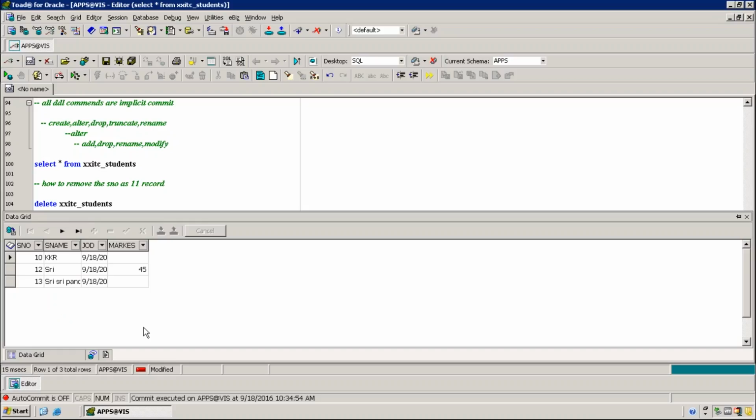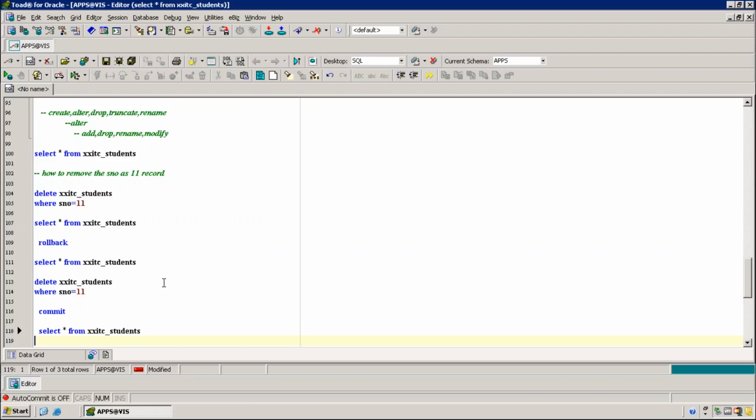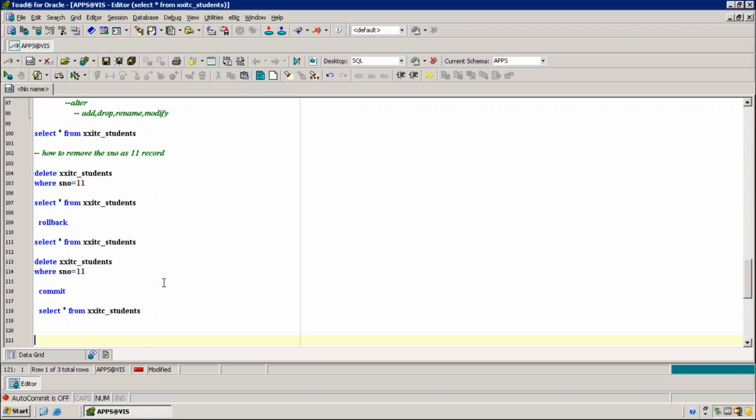No. Sir, what is the use of commit and rollback? Whenever you use a DML operation, it's explicitly committed up to the last commit. Once you roll back, up to the last commit that happened, after that whatever transactions you made are going to be rolled back. Clear? So suppose I want to commit, this commit is like a save command. Yes, save means the database is going to save it permanently.